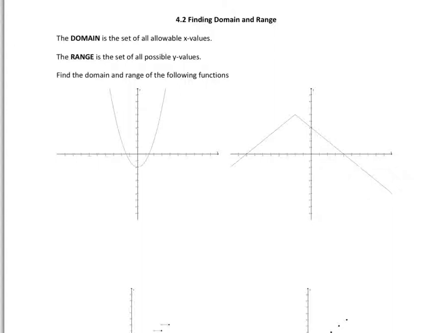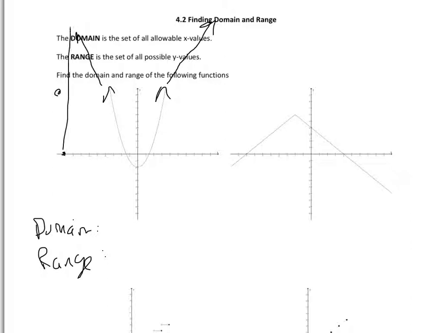So right here on this first one, we'll take a look at this, and we'll have domain and range. Now, the domain is all the x values this takes on, and really we can think of there being little arrows here, like this is going off to infinity, this is going off to infinity. So, if you think about this, which x values is there an associated y? Well, we can't see it, but for this x value here, if you go up, there would be a y. For this x value here, you go up, there would be a y. That one there is a y, etc. So the domain of this is all real numbers.